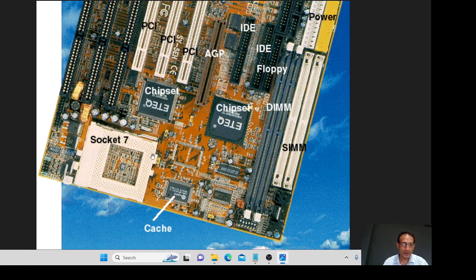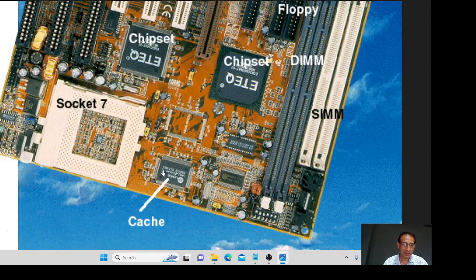There is another chip here that you can identify, the cache. Cache is a memory. It is a fundamental memory type, and the fastest memory type is cache. There are two types, L1 cache and L2 cache. L1 cache is inside the processor and it is very fast, and the L2 cache is available on the motherboard. Here it is very hard to find a separate chipset or ICs allocated like this as a cache.